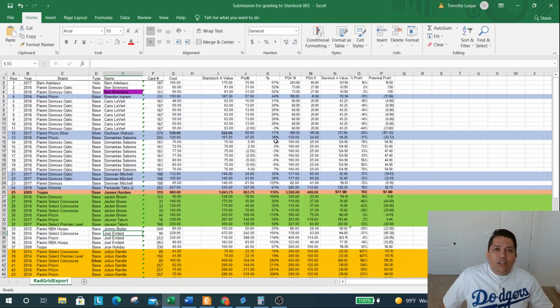I also wanted to get into more of my strategy for investing and why I decided to go this route. So let's look at a couple of cards, and then at the end I'm going to talk about why I decided to go this route, what I was thinking in terms of investing, in terms of my return on investment, comparing it to maybe investing in a mutual fund, maybe investing in possibly other alternative assets, because those types of things were going through my mind when I made these purchases. So let's get into it.